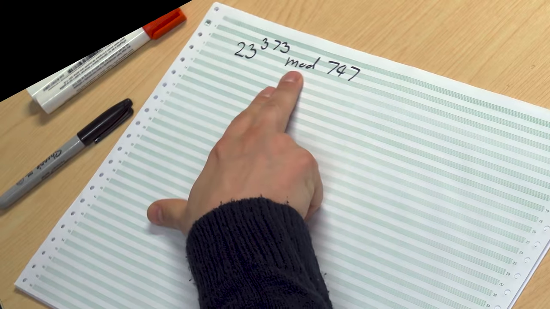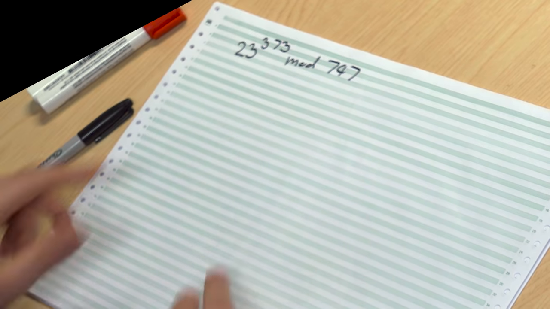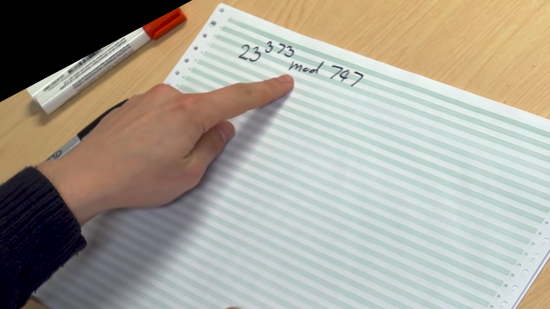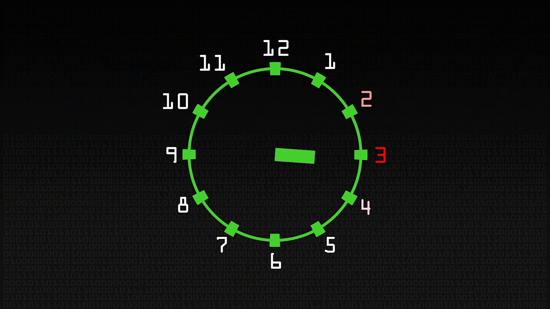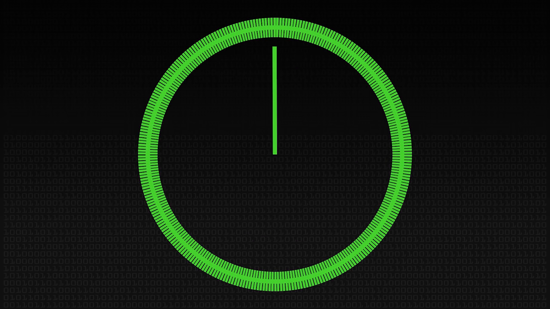The fact that we can reduce this modulo 747, so for those of you that aren't familiar with the modulus, it means you divide by 747 and then find the remainder. So it's a bit like a clock thing, is it? It's exactly like a clock, yeah. You go all the way around to 12 and you start back at 1, 2, 3. It's that, but obviously your numbers are bigger. There's many more hours in a day.